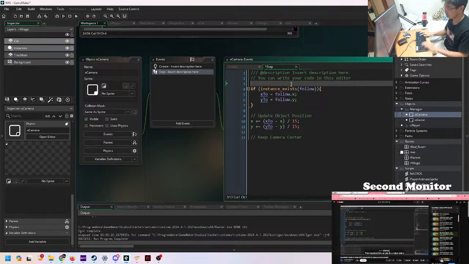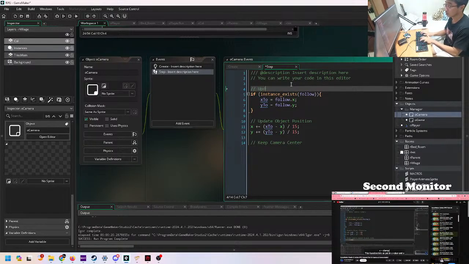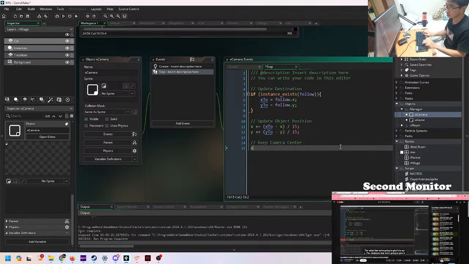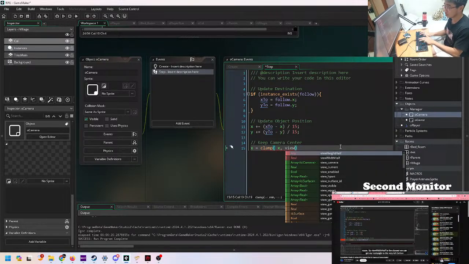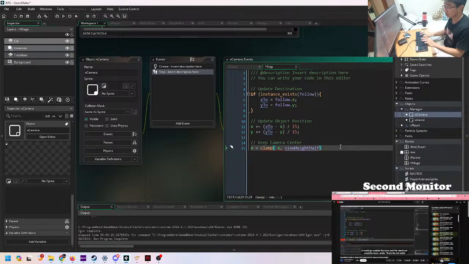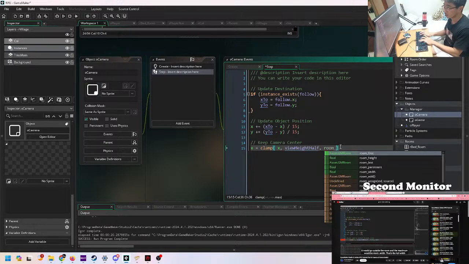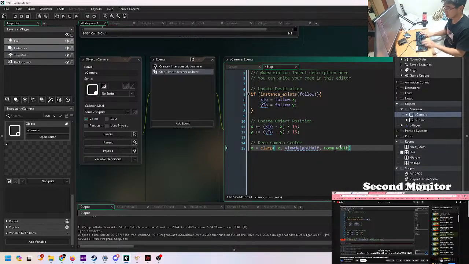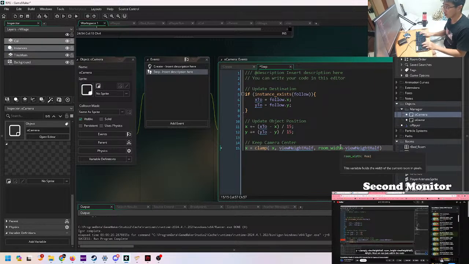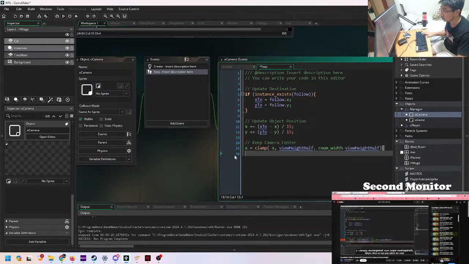Okay, so x is going to equal clamp. The function clamp takes a value, a minimum and a maximum, and keeps that value between those two numbers. Very, very useful. The value that we're going to give it is our x. The minimum that we're going to give it is view_width_half. The minimum is 0 at the far left of our room, so view_width_half is the closest we can get our rectangle to the very left before we go outside the room. And the maximum will be room_width, the full width of the room, minus view_width_half, close brackets, and so on. And the exact same thing for y: y equals clamp(y, view_height_half, room_height - view_height_half), close brackets, and so on.